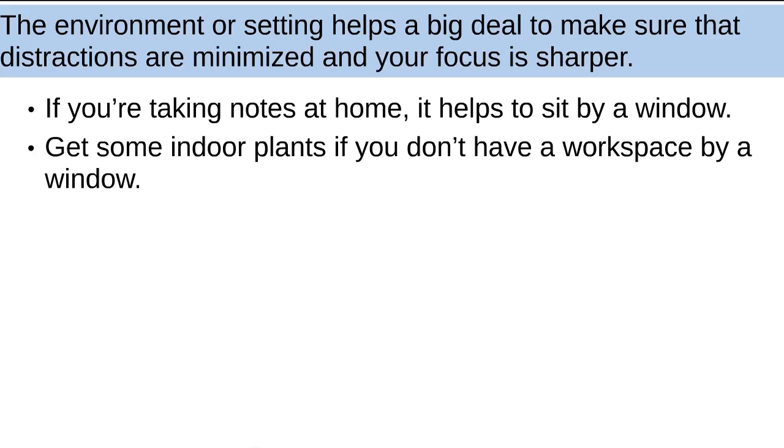Now, let's say, for example, you live in a place that is not sunny at all. If that's the case, then you might want to invest some money in some sort of sun lamp. You can go to Google as well, or go to Amazon, or whatever store is near you, and typically you can find these types of lamps that will mimic UV rays and will really help you in waking up. That's the whole goal here: helping you wake up and also getting that fresh air flowing through your room. If you do that, it's going to help you retain the knowledge. It's going to help you take better notes and more.